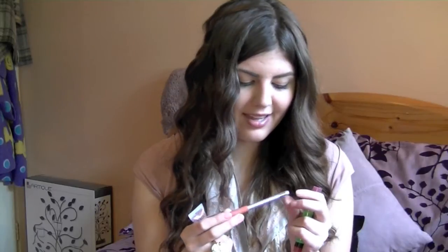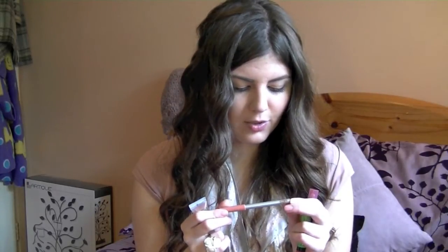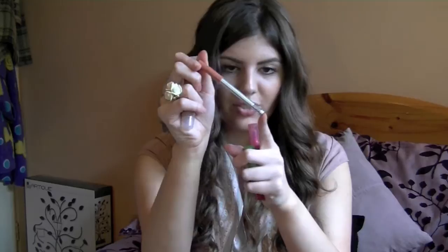I also have a second Maybelline nude lip liner because this always comes in handy if I want to touch up my lips, which is the main makeup that I touch up when I'm out. The rest of my makeup I try to make so it'll stay, but lips, you eat it off, you chew it off, you wear it off.